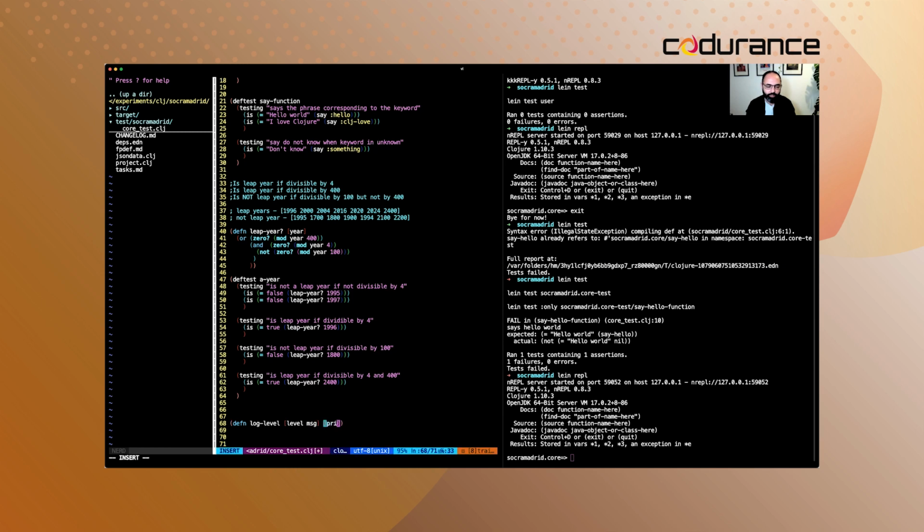Then it prints that level and the message together. So this is how you would do that: level and message, concatenated with a colon and a space. Now I can say def test.